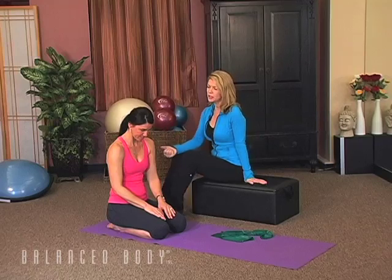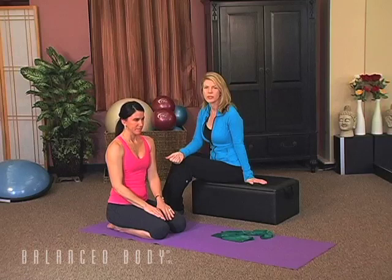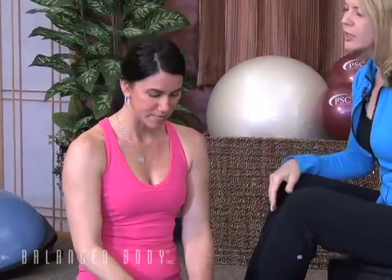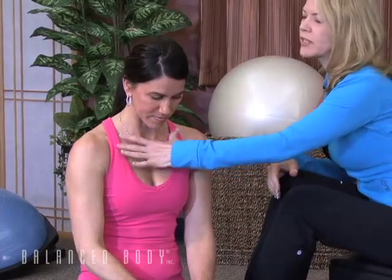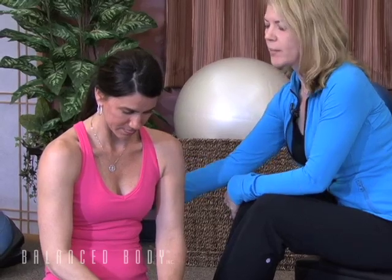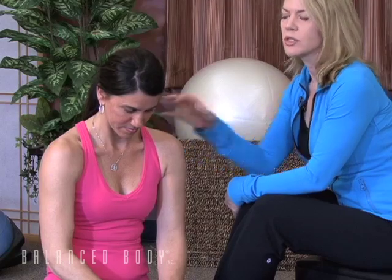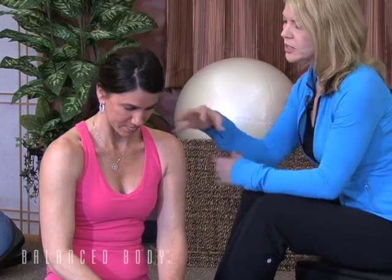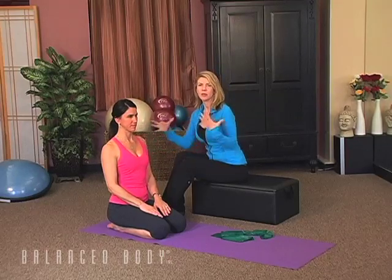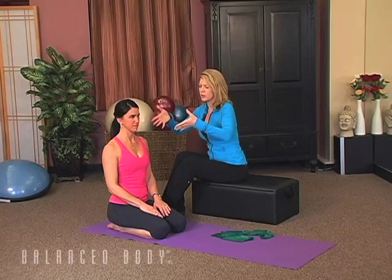So if she's in this posture, and this posture can happen very commonly for somebody who commutes and works at a desk job, what have you, she would probably have a little bit of forward head carriage, and this would lead her to become tight in the front of her body and her chest, and long and weaker in her posterior part of her spine and her shoulders. So we're going to work on some strengthening exercises to bring her back into a normal posture to keep the shoulder healthy so that the shoulder isn't migrating forward in its joint and anterior superior in its joint as well.